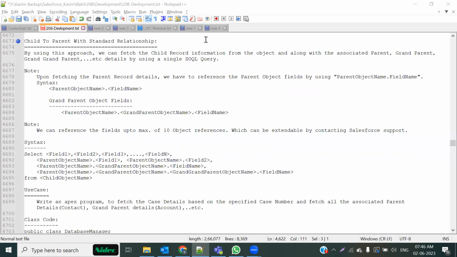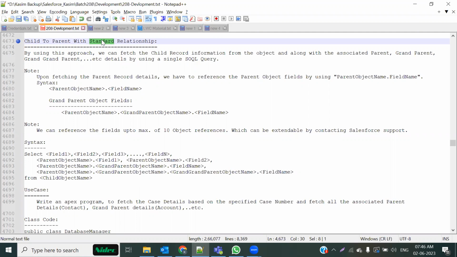That means we would get the details from child to parent. Again, there would be two different forms of this: child to parent when the parent is a standard object, or when the parent is a custom object.